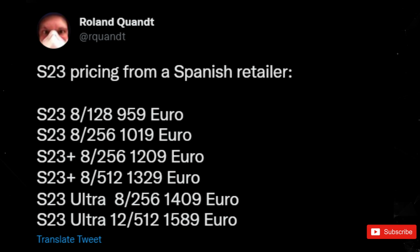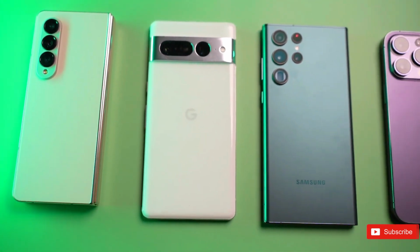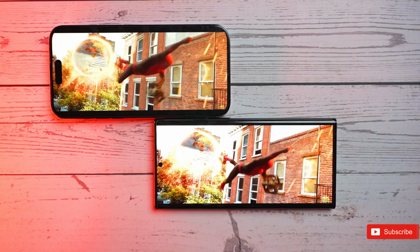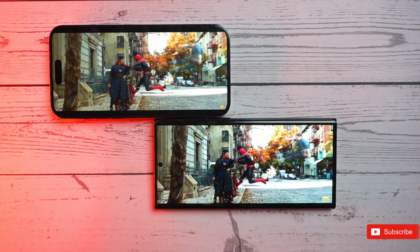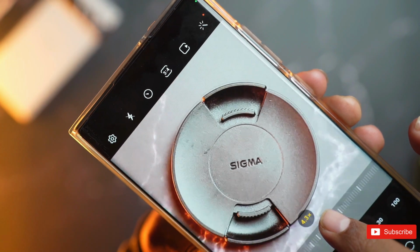If this pans out, Samsung will, as most companies, respond to inflation by creating some more inflation, since that's literally what increasing prices does. The irony isn't lost on us, and it shouldn't be lost on you, but if you're interested in the Galaxy S23 phones, you should probably save up a little bit more than perhaps you initially may have expected. That being said, Samsung generally has pretty decent pre-order deals, and those may take some of the stink off of these price hikes. So that's all for today.